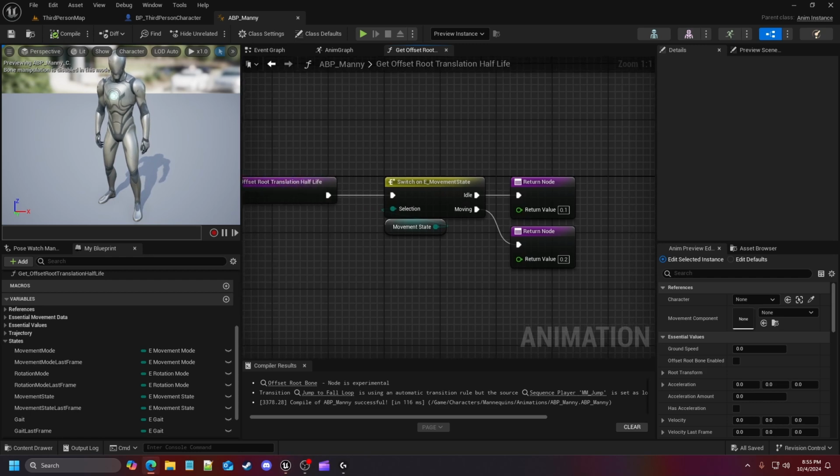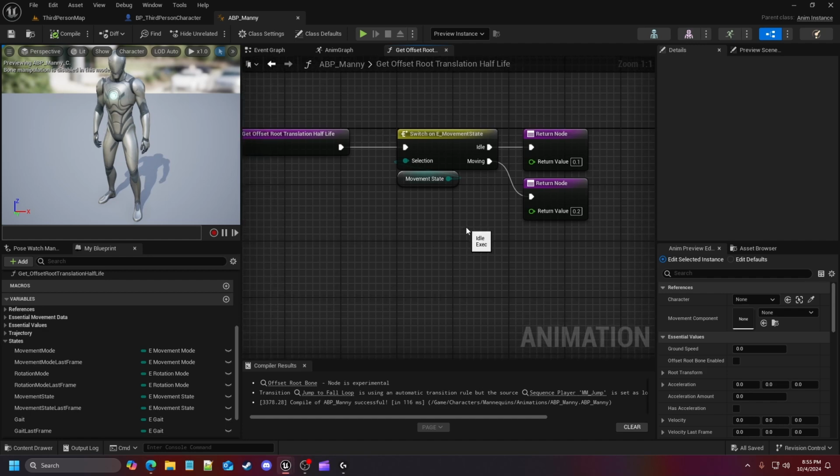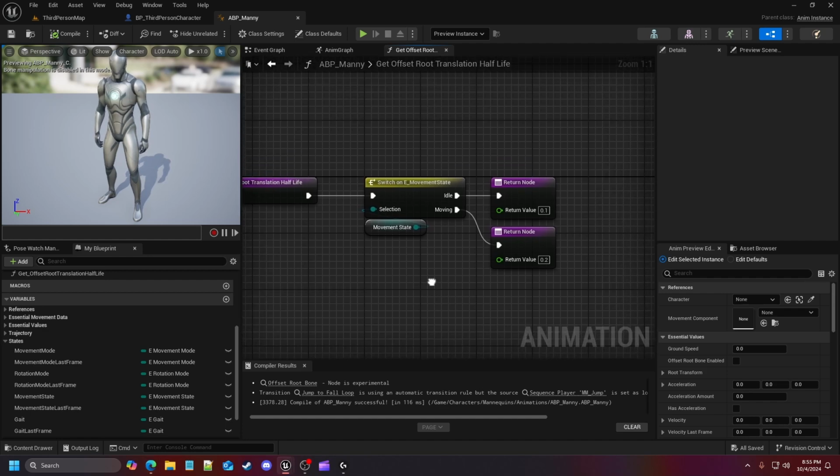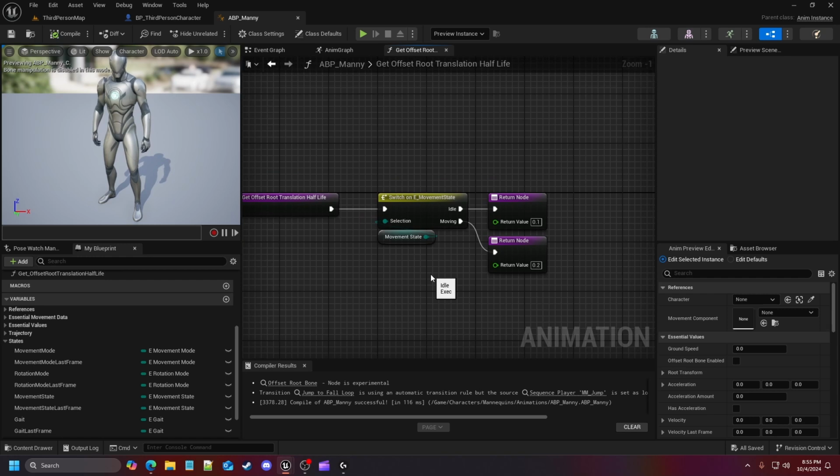So let me pull up my notes. With the half-life, this function, the offset root bone, controls how fast the root bone's translation or position catches up to the capsule's location and is based on the character's movement state, such as whether we're idle or moving. So, how it works, we have fast interpolation and we have smooth interpolation.